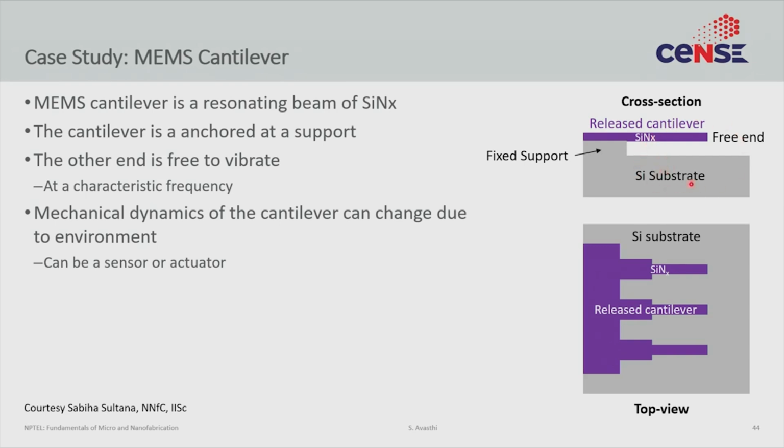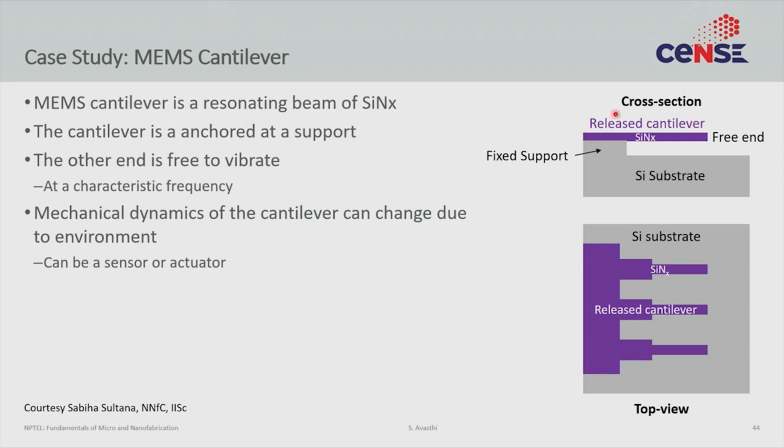This is the general class of devices which are called MEMS devices. MEMS stands for micromechanical systems, and they can be on the micron scale, in this case micromechanical, or they can often be on the nanomechanical scale, which is called NEMS. The cantilever we shall focus on in this course and in this lecture is the MEMS cantilever, which is on the order of microns.